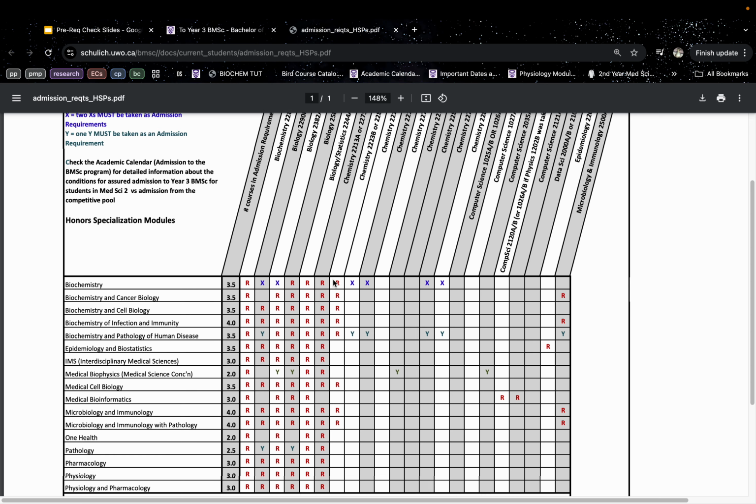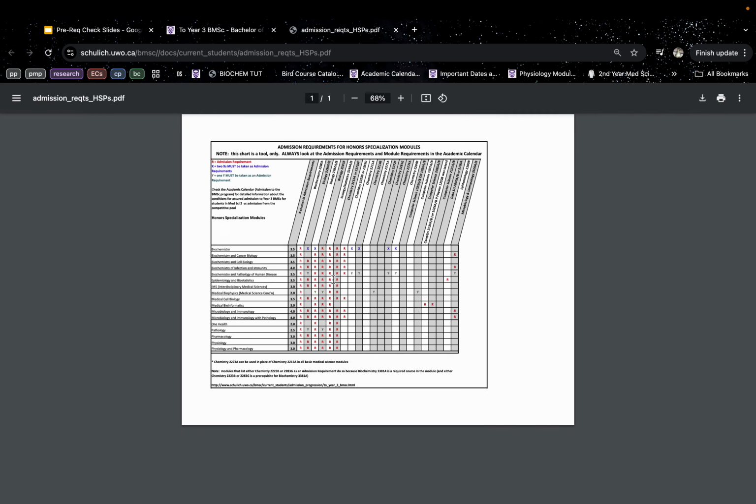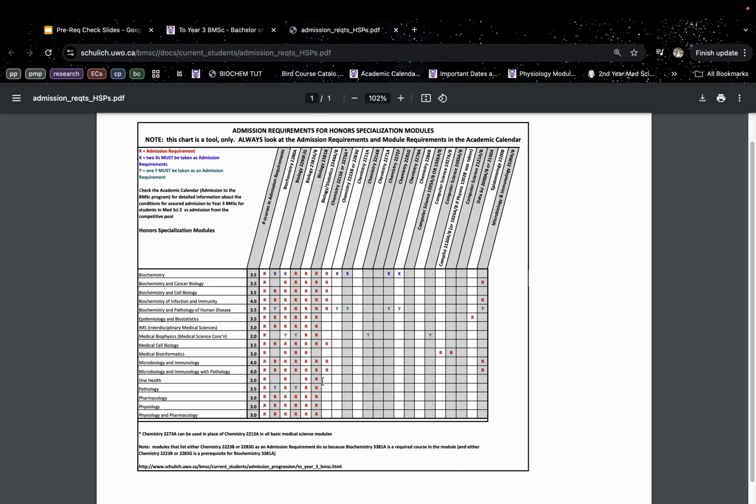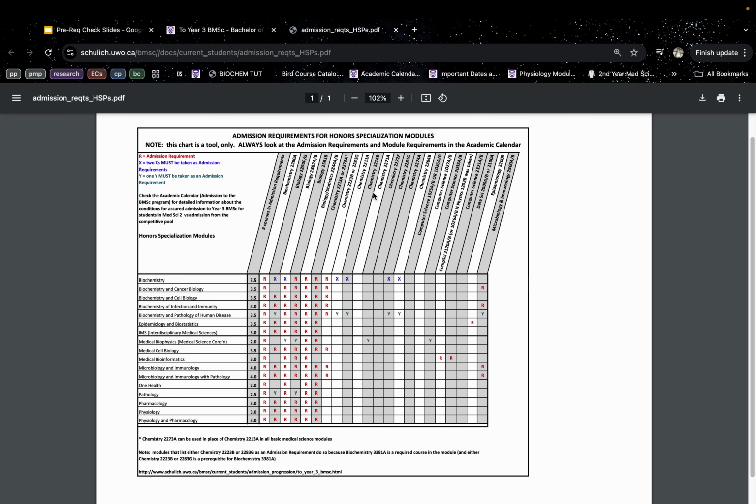and a bunch of courses listed at the top and additional info on what all of these symbols mean. You can use this to see how many credits the required courses will take up in your schedule in this column. And it's really good for getting a general grasp on the general 2000 level courses and comparing the prereqs required for different modules. As you can see how many of the courses require biochem, for example, compared to organic chemistry too. However, these are only a tool, and I heavily recommend using this as a general reference along with the academic calendar, as some of the information on this table is slightly outdated.